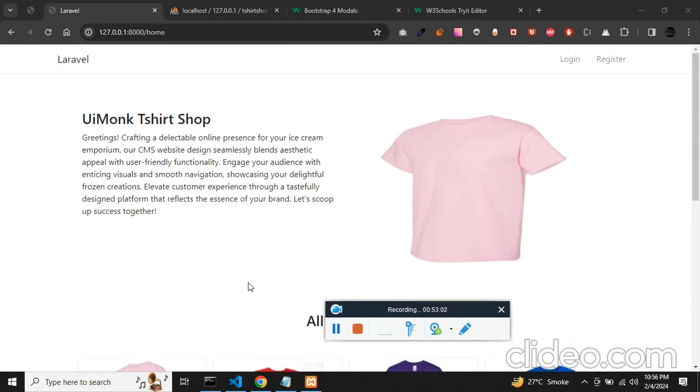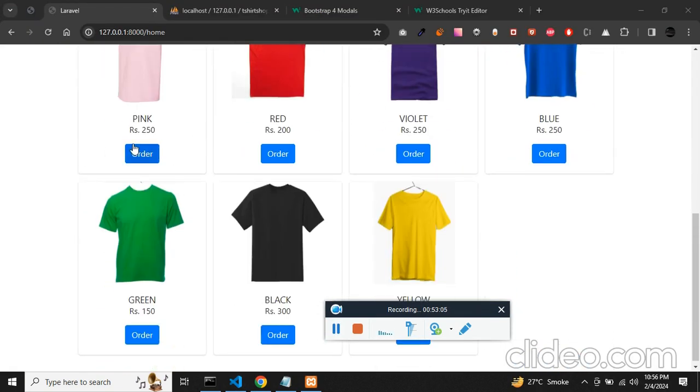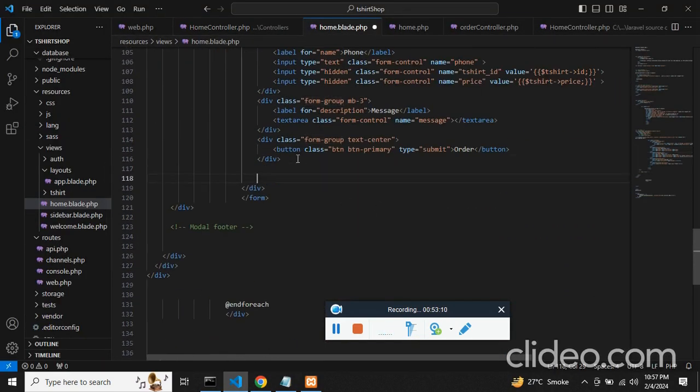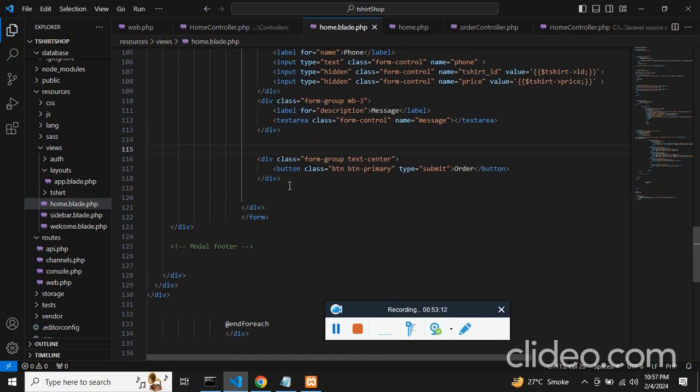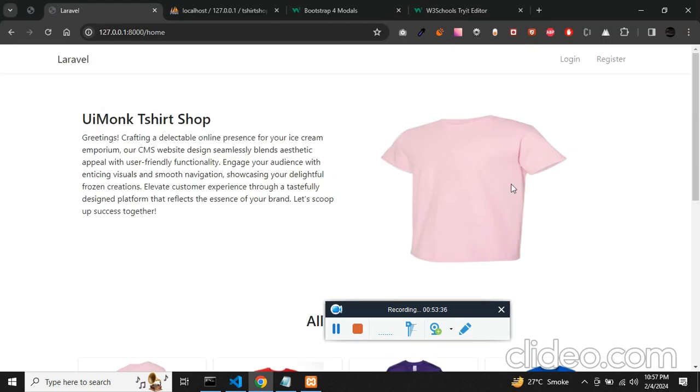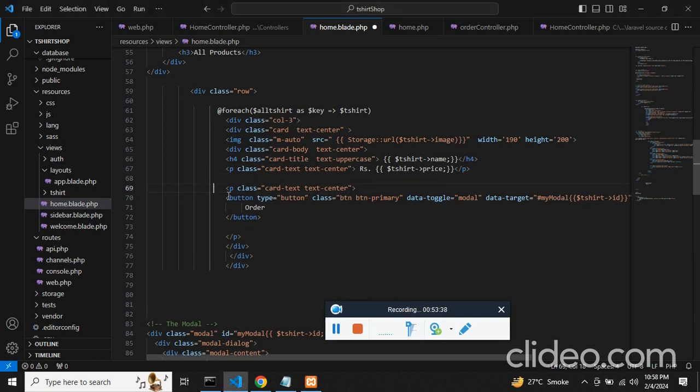And now I am not logged in. So only the logged in user should get this order. In that case, in the home.lay.php, just before the order div, we have to run a code. Only the logged in user should see it, so we use an if. It's a normal php variable. If the user is logged in, then @endif. So if the user is logged in, then only show the button. So I think I've logged in. So the button is here.